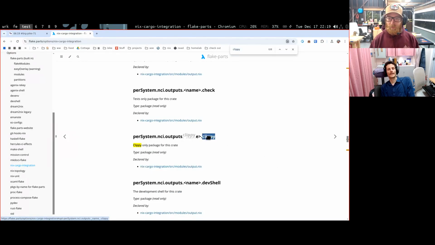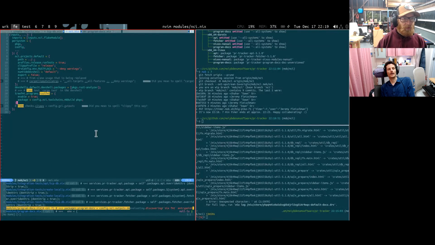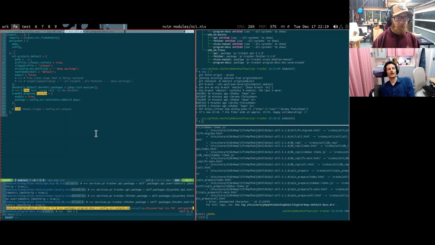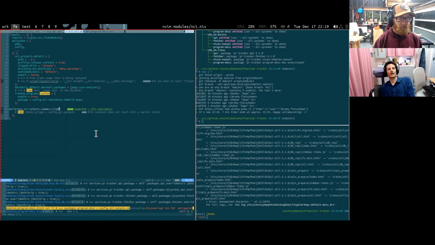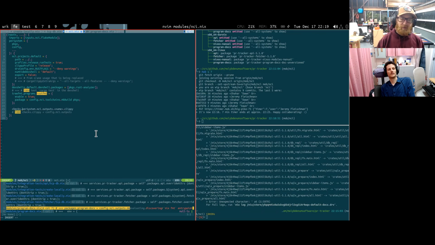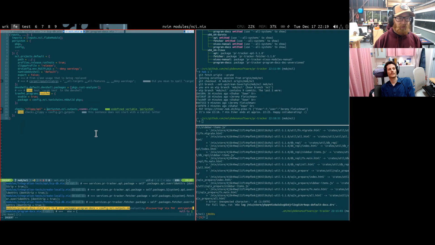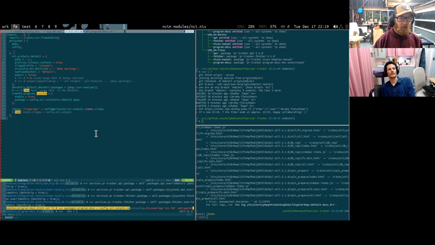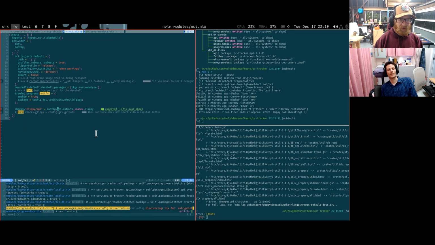Okay. So we're gonna do this thing. It's gonna go in a per system. We're gonna move these somewhere else just to see what they're gonna look like. It's gonna look something like checks dot, and this is gonna be like clippy / API equals big dot. And we're already in a per system context.